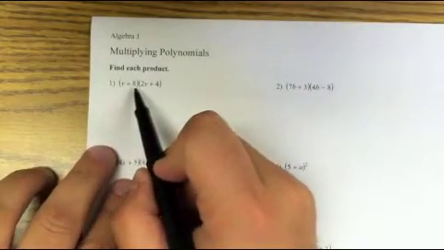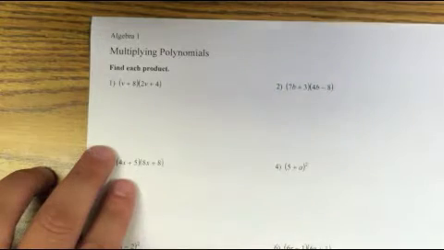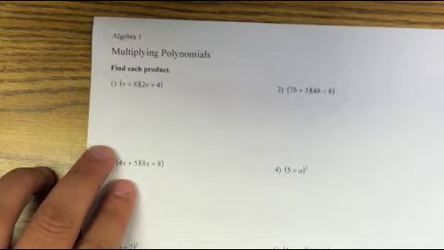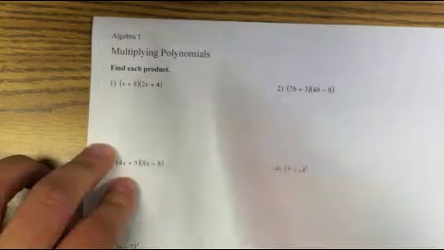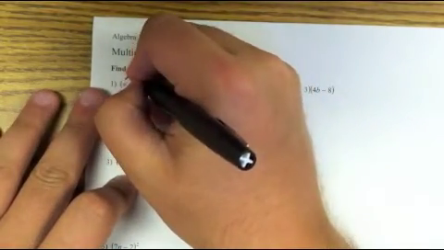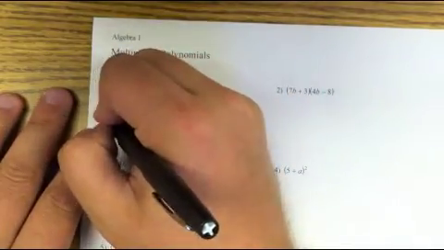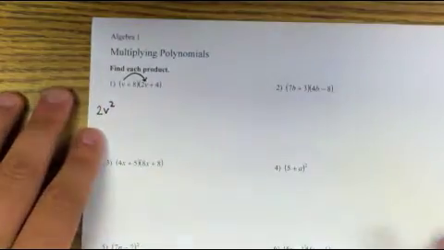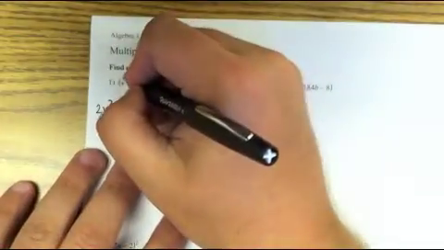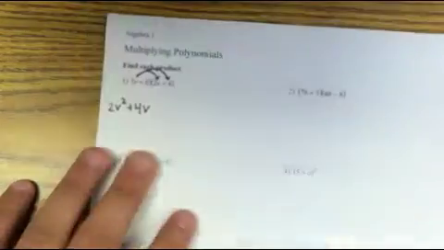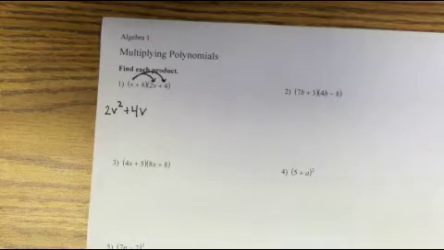I have v plus 8 being multiplied by 2v plus 4. So again, remember, I'm going to apply this by using the distributive property here. You want to take v and multiply it by 2v. And what is v times 2v? Well, that'll give you 2v to the second power. And then take the v and multiply it by 4, and that'll give you 4v. So you've distributed the v off. Now you're going to do the 8.